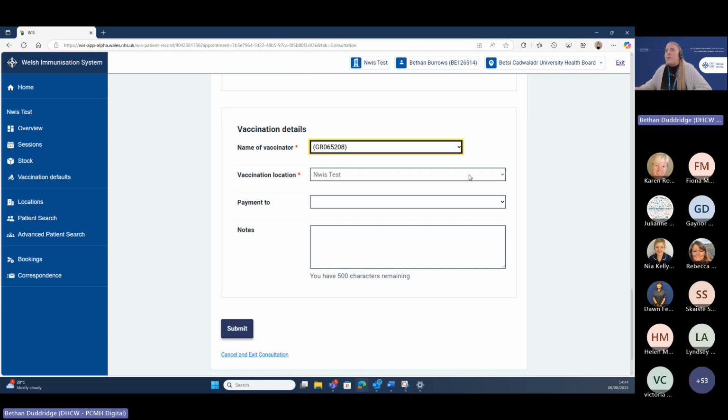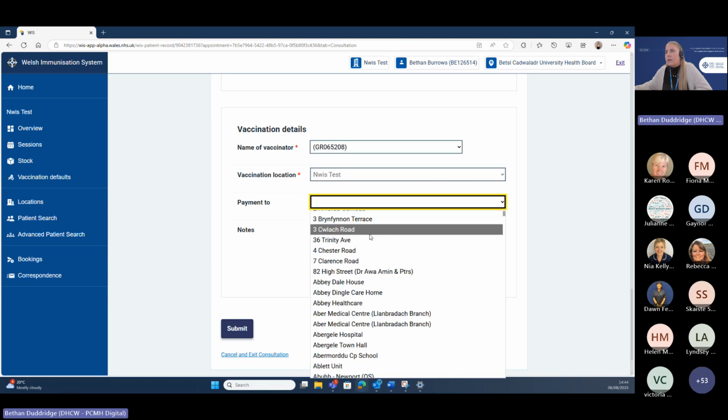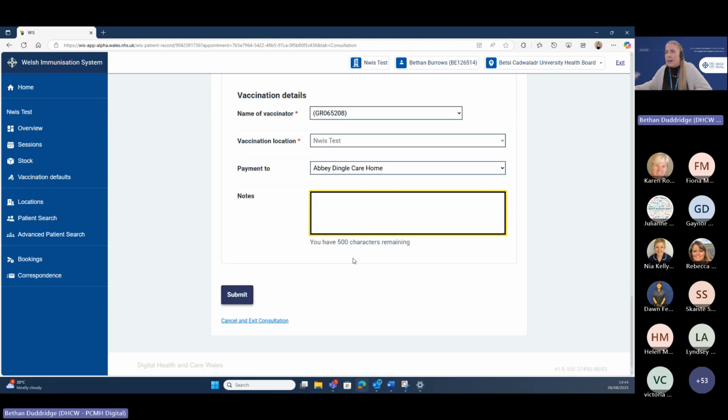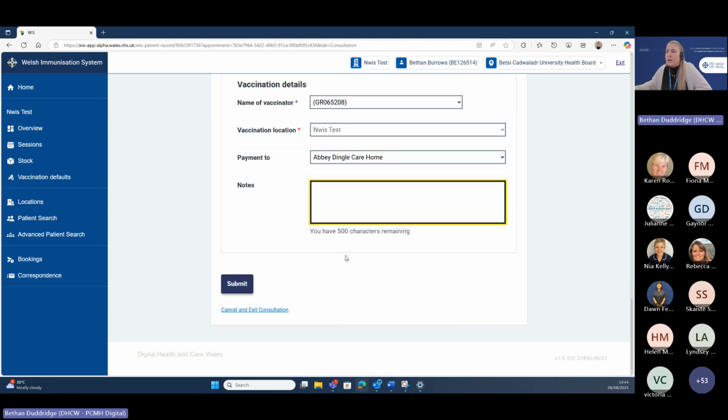So if you were to input an unscheduled vaccine or a walk-in vaccine, you would get the drop-down list option to select from a choice. However, because my appointment has actually been booked at this location, it's defaulted and I can't edit it. And I also get the option to select a payment, and notes.